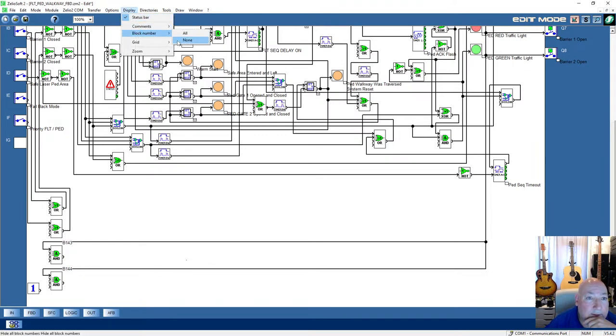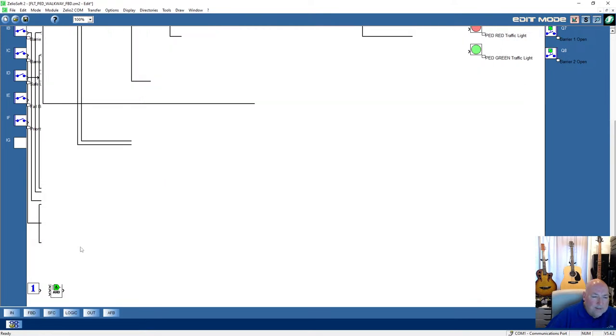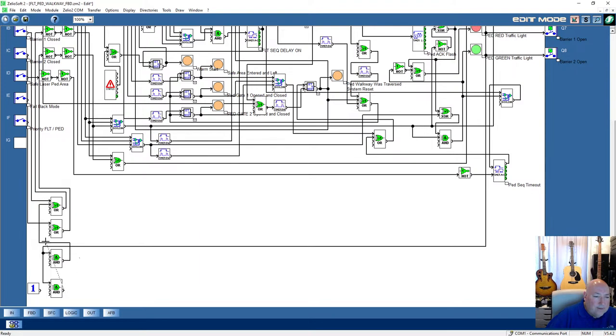Let's get rid of these block numbers. I don't want block numbers at all. Right. So what we'll do is we'll put the AND over to there. Let's space this out a bit so this wire can go up there. Let's go like that. Right, and we'll space that out again. That can go up to there. Yeah. This one can go up to there. At least we've got a spare AND. Oh no, and yeah, no. Spare OR to trigger that.